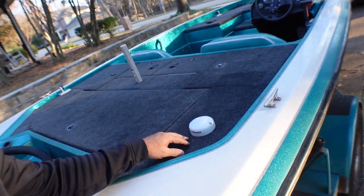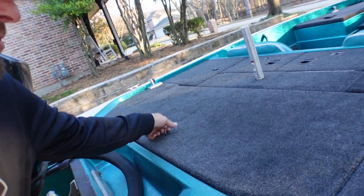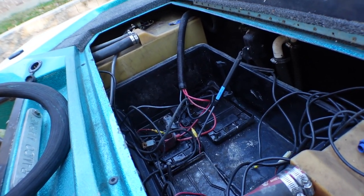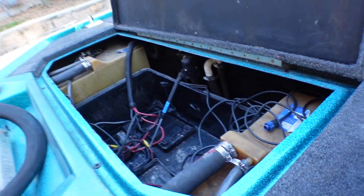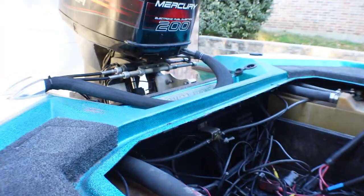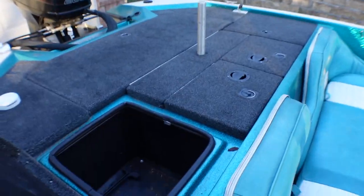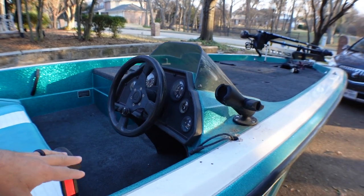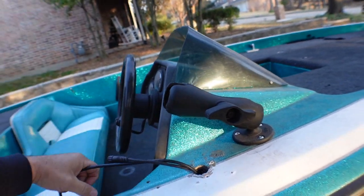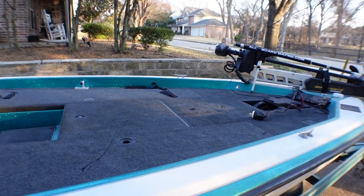Got the Lowrance heading sensors already installed. The compartments are pretty dirty because the storage building was leaking and some water got in. Got a compartment for four batteries, two fuel tanks. Got a three-bank charger already installed back there. Got dual live wells, dual storage compartments — one on either side. Steering console, and I've already got the mount for a 12-inch Solex up here. I'm going to need to put the wiring cover back on for all the transducers. Rod lockers, storage compartments — just everything I need.